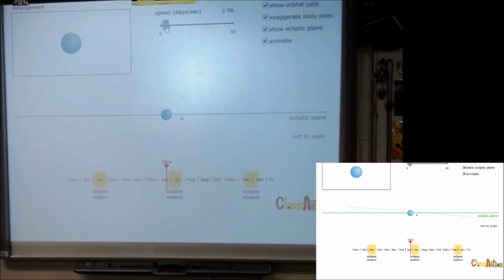Ooh, that was close. Let's see if we get an eclipse on this one. Looking good. And there's a solar eclipse. That was almost a year later. The moon had gone around, I think, 10 or 11 times. So because this plane that the moon orbits in is tilted from the plane of the ecliptic, which the Earth orbits in, most of the time, the moon is going to completely miss casting its shadow on planet Earth.